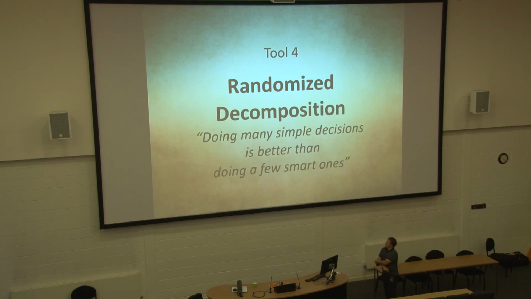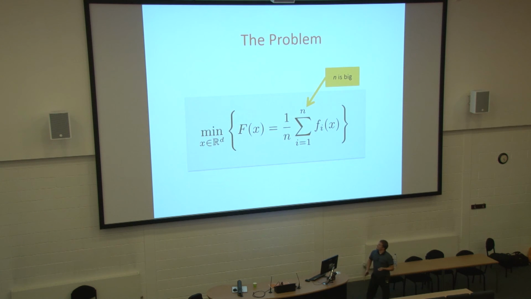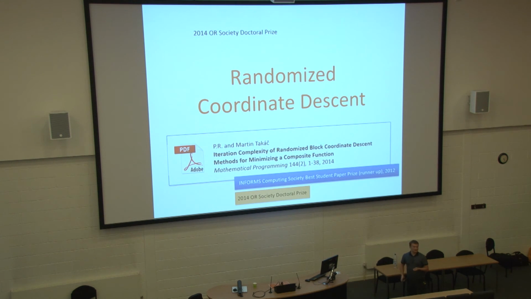Okay? Right. Now, at least I want to do this one thing and then I stop. It'll be pretty quick. Maybe I can even manage 2 of these things in 4 minutes. We'll see. So tool number 4. And this is, I think, very counterintuitive for many of the decision scientists in the audience. Somehow we figured out that doing many simple decisions is better than doing a few very smart ones. Okay? Which sounds really, really weird. It sounds stupid in some sense, right? Why would I want to do many stupid decisions and then claim it's better than very few very smart ones? Well, I'll just keep this thing. So I skip this thing as well, and I'll talk about this thing.